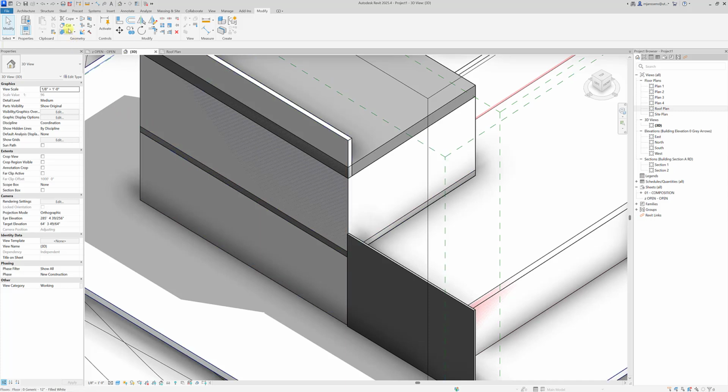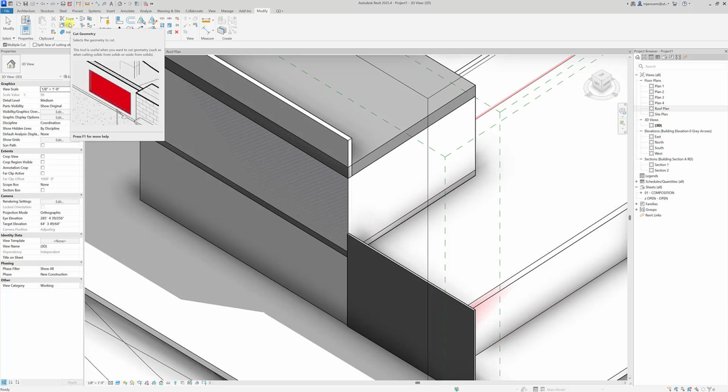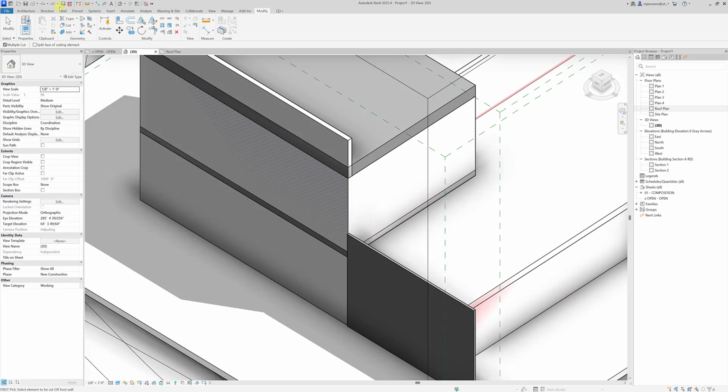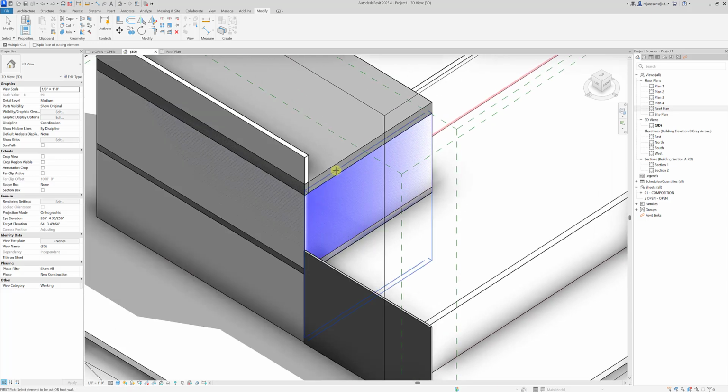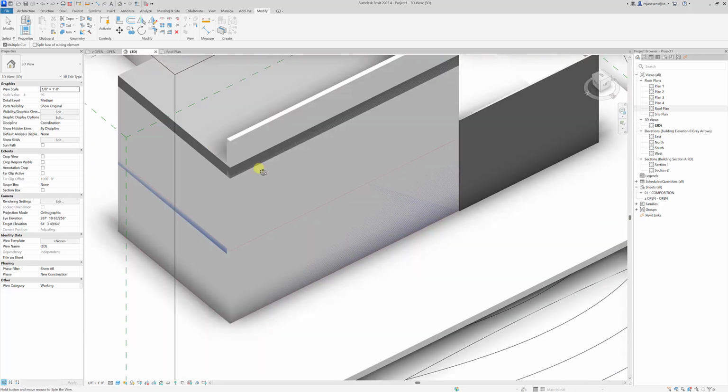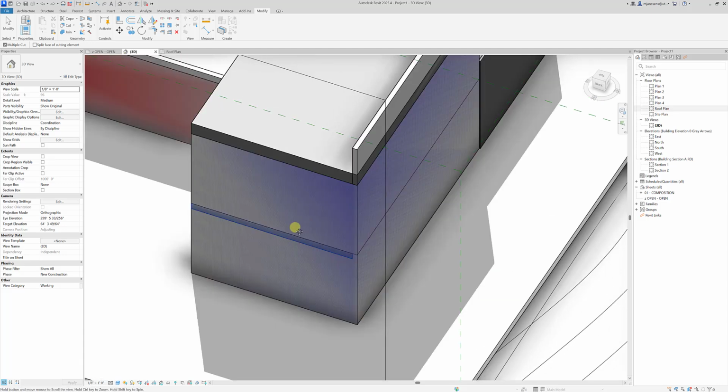and oftentimes they do the opposite of what you intend. So let's start with cut here, and again you can always hover over a command. It tells you what it does, and then it usually shows you this tooltip with a little animation. And if you select the tool and hover over something or just leave your cursor, you can see it gives you a tooltip. It gives you a tooltip down at the bottom as well. So it's telling us select the element to be cut. We're going to select the floor, and then we're going to select the wall. The wall is the cutting element, and the floor, the first element, is the element that we want to cut.